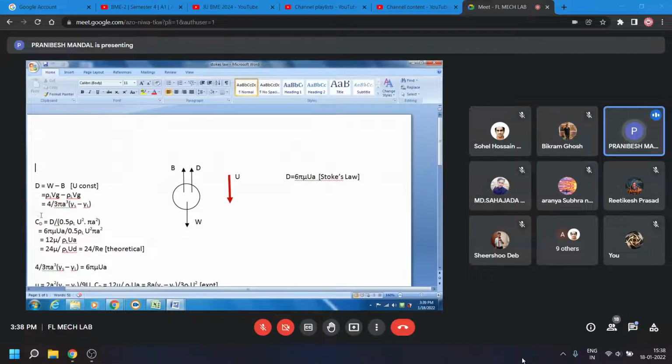And if we put the theoretical Stokes law in this D, Stokes law is theoretical, and I put this here in D, I get CD to be equal to this 24 mu by rho u d, and as we already know that rho u d by mu is my Reynolds number, that you know, right? Yes sir. It has been read many times in fluid mechanics, so I did not go into it again. So CD theoretical is coming to be 24 by Reynolds number. Up to this, is it okay? Yes, sir. Okay, fine.